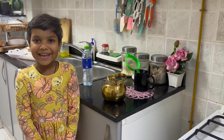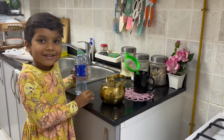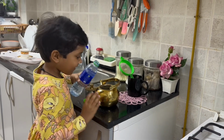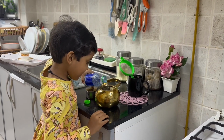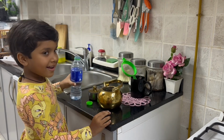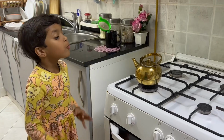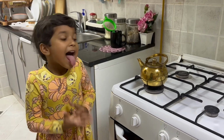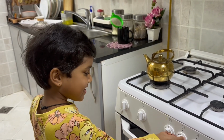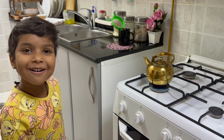Today, I am going to make a tea. First, we put some water inside the kettle. Then we close it. Then we keep the kettle on the cooker and then we turn the switch on. Now let's wait until it gets hot.